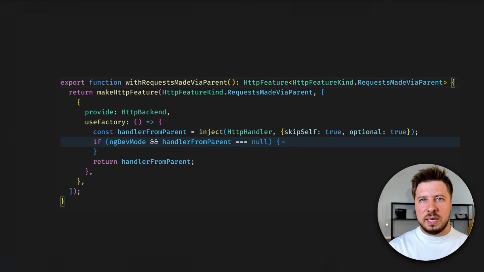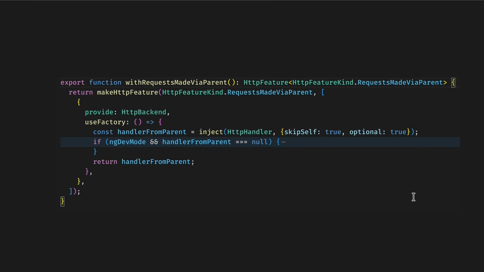So what does this function do? Well, it performs a very simple but elegant task. This function overrides the backend implementation for the current injector with the HTTP handler from the parent injector, which actually has the same interface as HTTP backend.